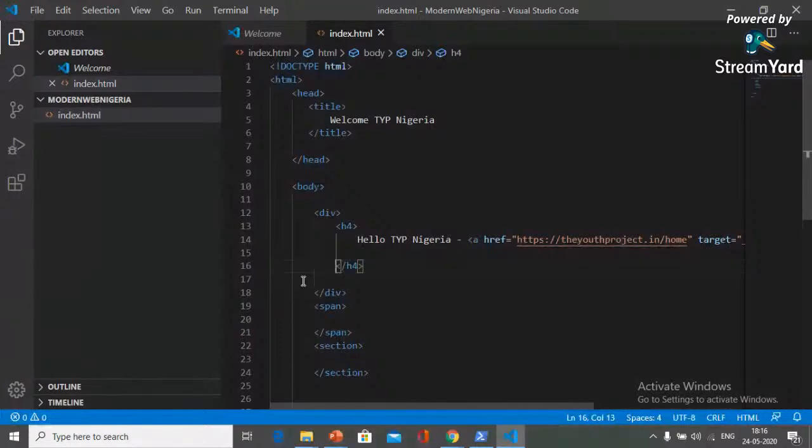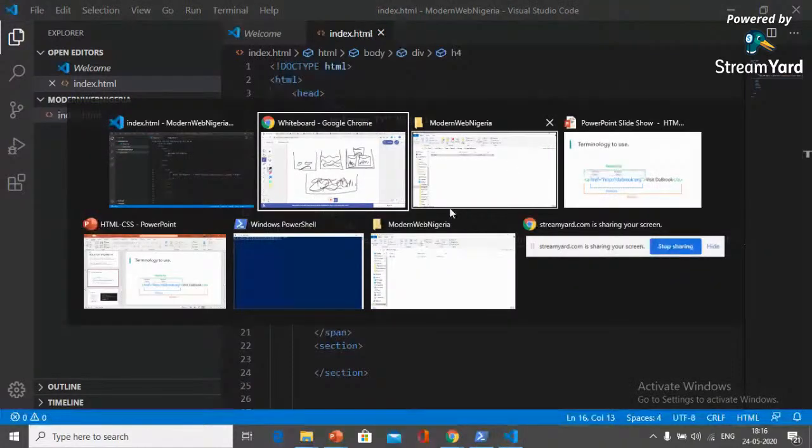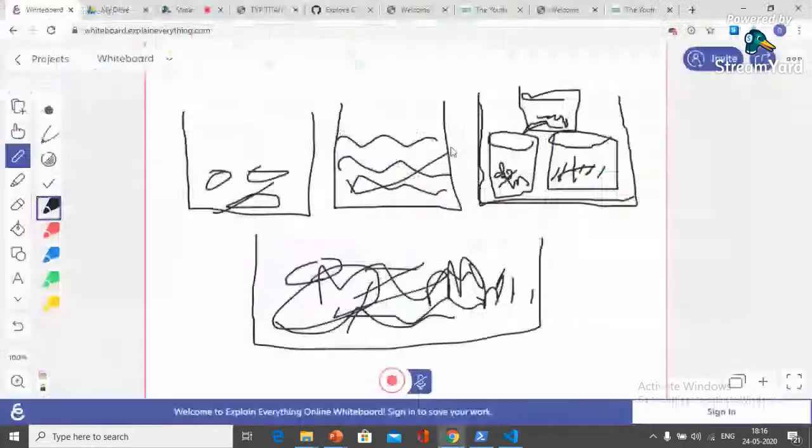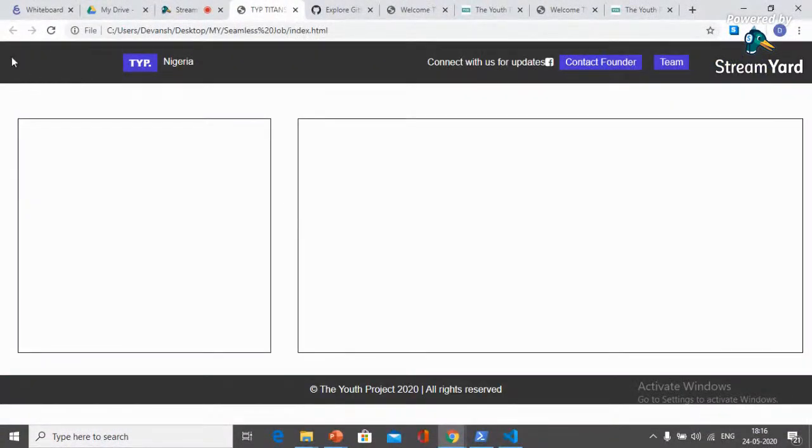Here also, if you see our web page, you will see three big parent containers. I'm not talking currently about containers inside containers, but three major containers are there.